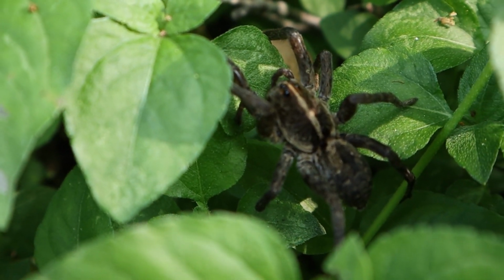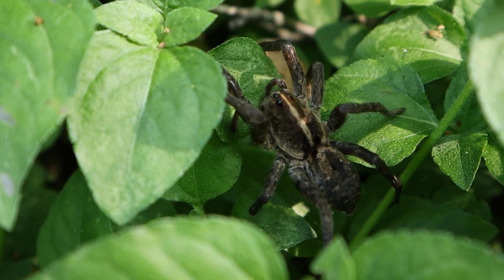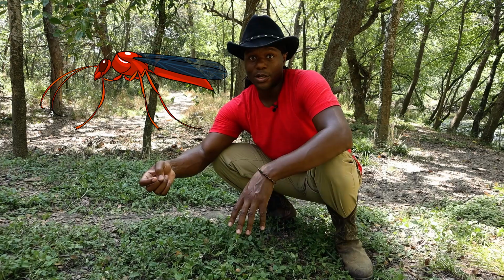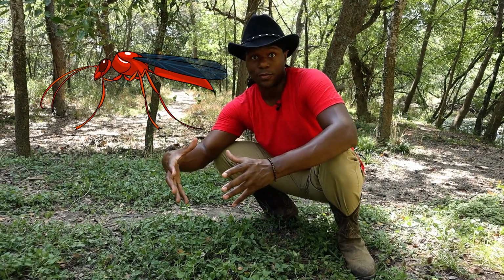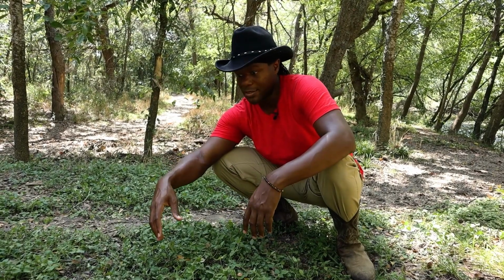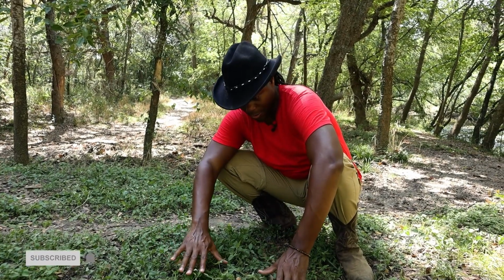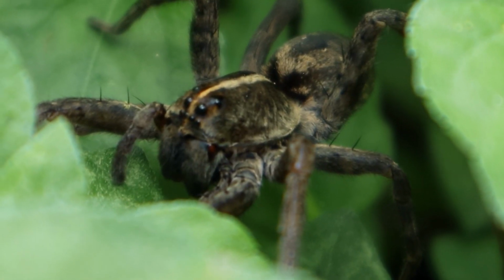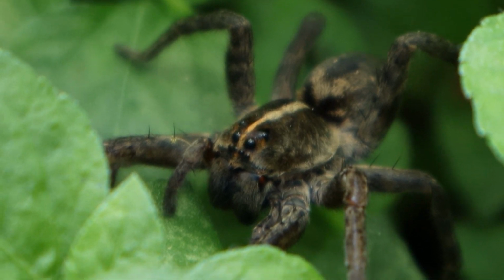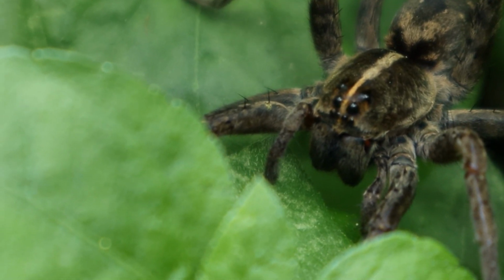Now the wolf spider, he's not the biggest and baddest on this block though. It's the wasp. He has to watch out for the wasp and larger frogs, maybe a bullfrog or any type of frog that's bigger than him that eats spiders. He has to watch out for, but that wasp is the king. That wasp is the king. And this little wolf spider, I don't want to scare him too much because he's doing his thing. A cool thing about wolf spiders also is that they don't spin any web, no web at all.